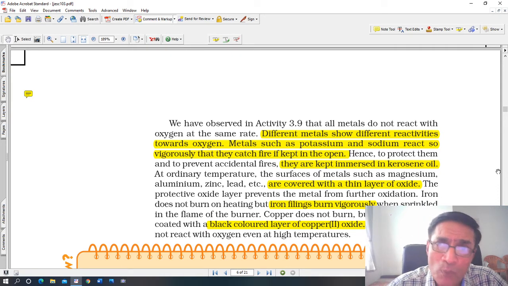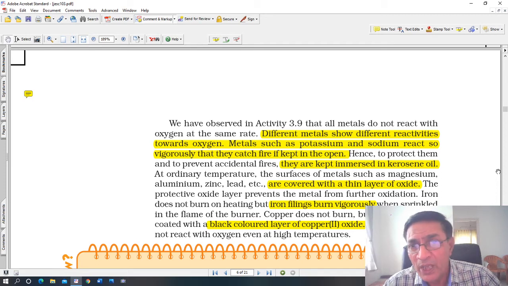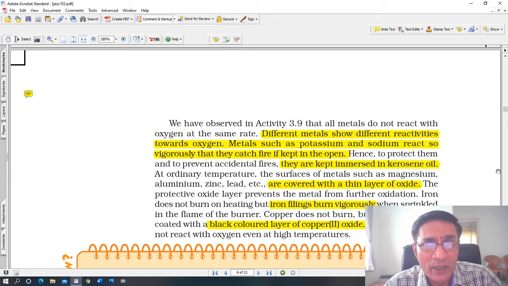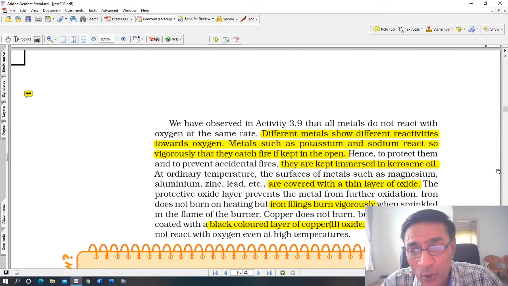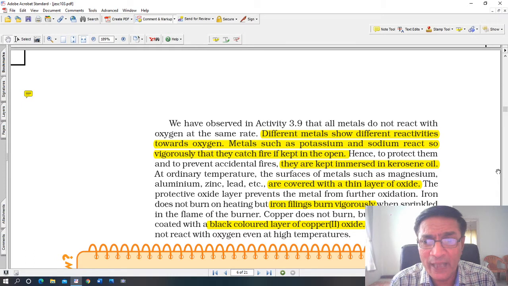Some metals are more reactive than others. Sodium and potassium are the most reactive metals. सबसे ज़्यादा reactive metal है potassium और sodium. ये दोनों इतने reactive है कि उसको खुली हवा में नहीं रख सकते हो, क्योंकि हवा का जो भेज है ना, पानी है, मॉइस्चर है, उसके साथ भी रिएक्ट करेगा, ऑक्सीजन के साथ भी रिएक्ट करेगा, एंड एकदम विगरसली रिएक्ट करता है, एकदम फास्ट रिएक्ट करता है, एंड इट प्रोड्यूसेस व्हाट?